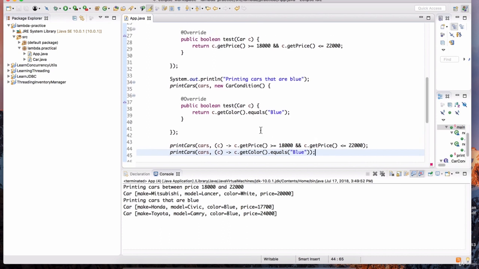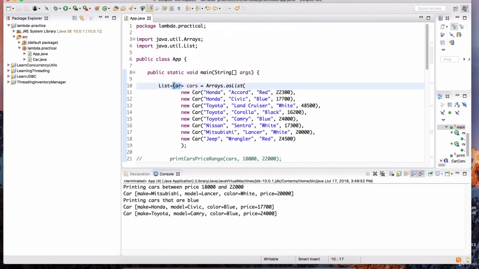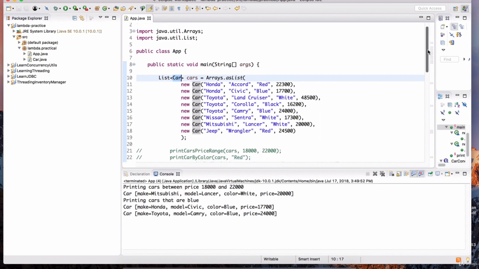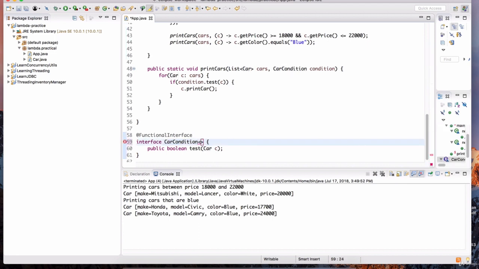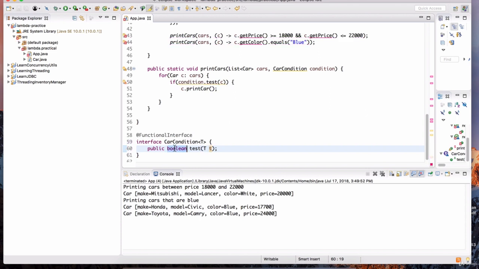Now, this is a list of cars, okay? But we could have a list of anything, right? This is a specific object, car. We could have countries, files, all types of entities in our program. So let's not hard code our interface to just use cars. Let's make it a bit more flexible. How could we do that? We can go all the way down, look at the functional interface, and change this to a generic interface that accepts a type. We'll call it T. And now T is the type that it accepts, and it returns a Boolean.